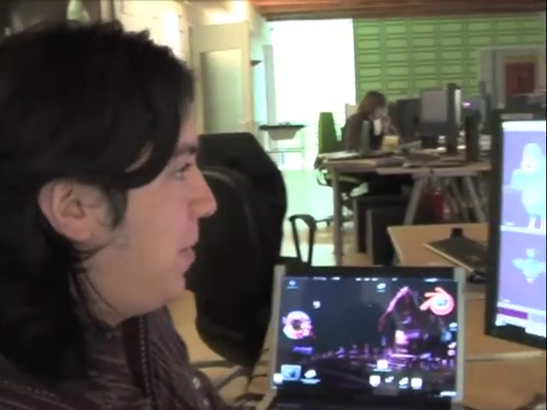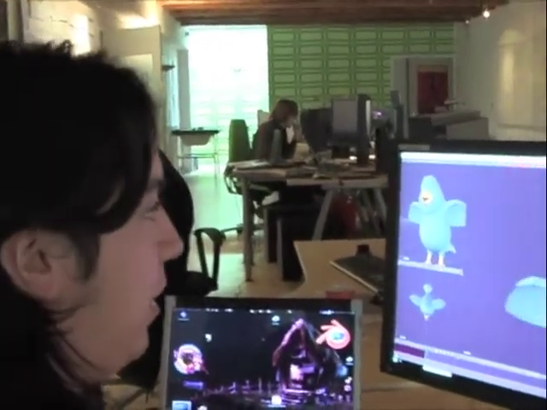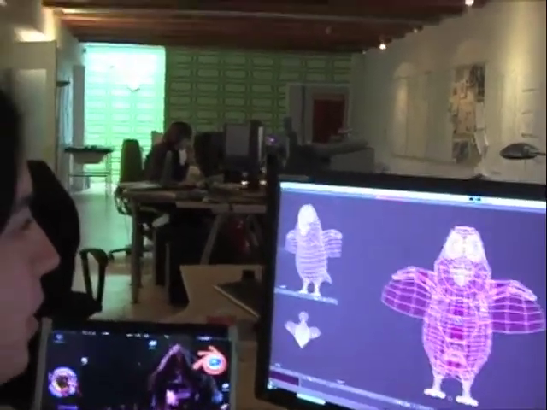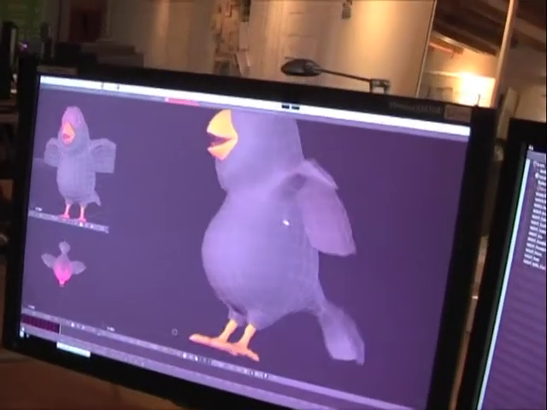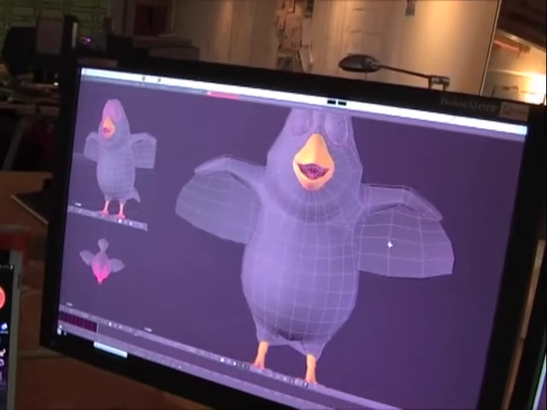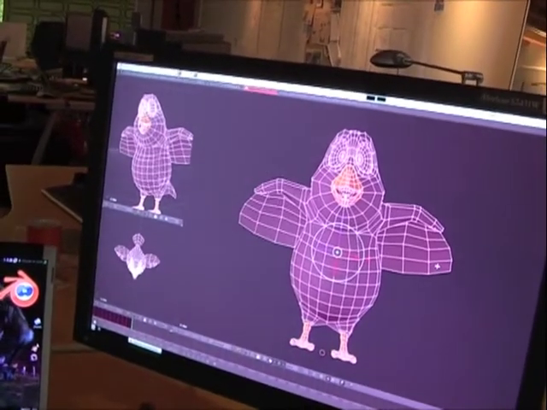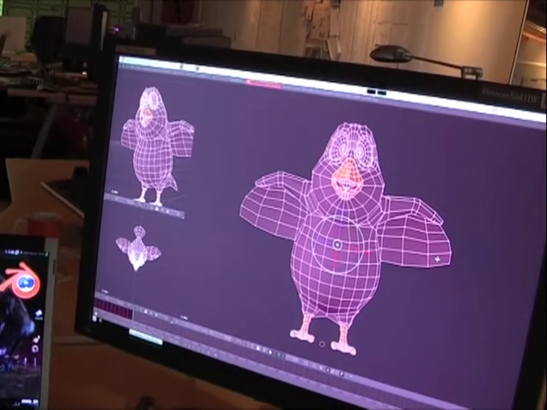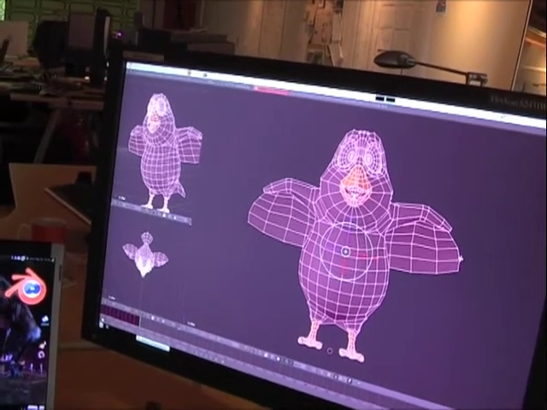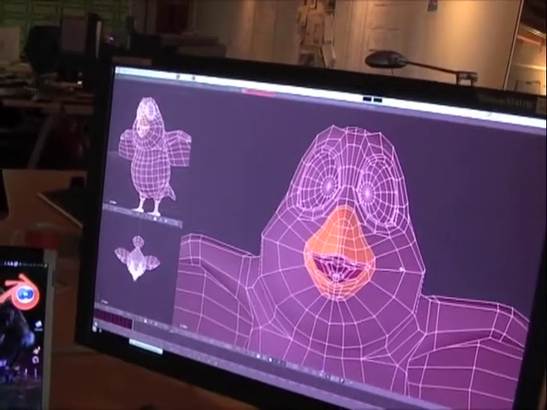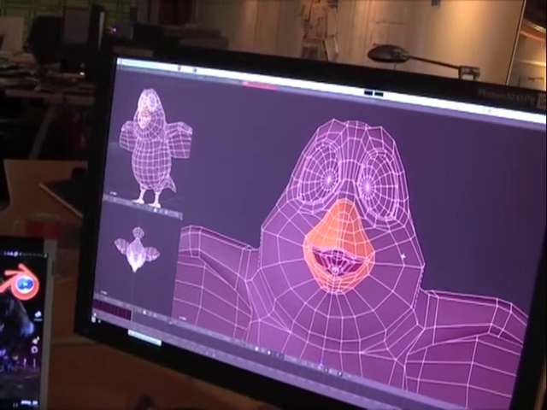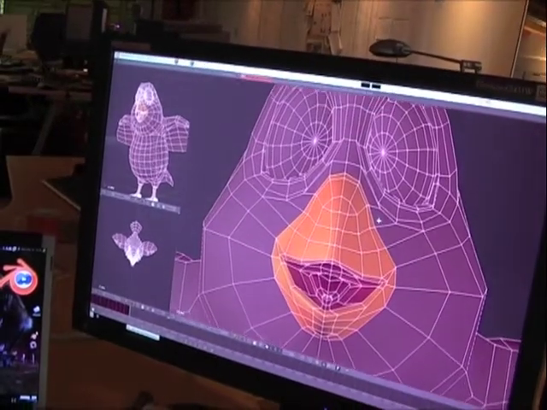So can you tell me what you're doing right now for each project? Yes, I took this bird from the pitch project. So how much time does it take to make such a model? From scratch, if you design it, it can take 1 or 2 days, with the design included. But if you already have a concept, it's not a big task.